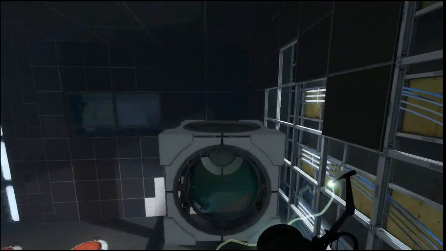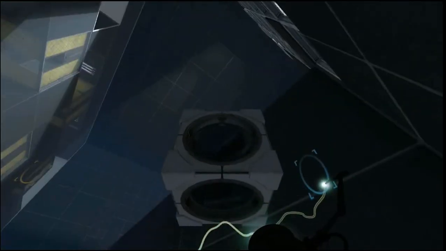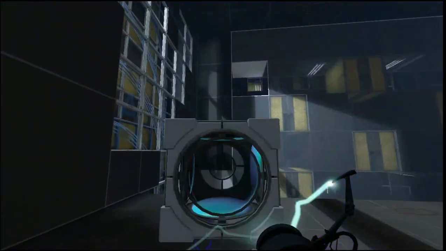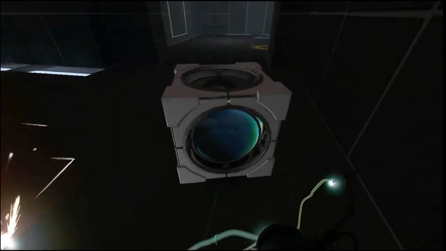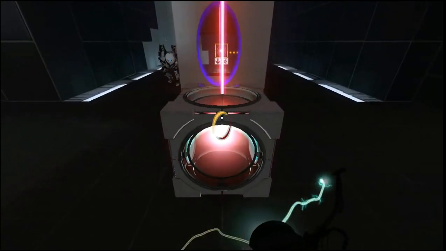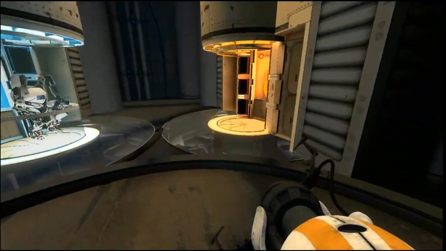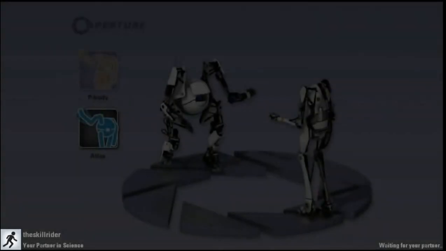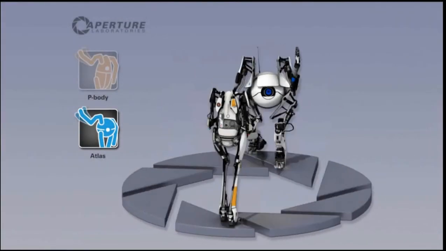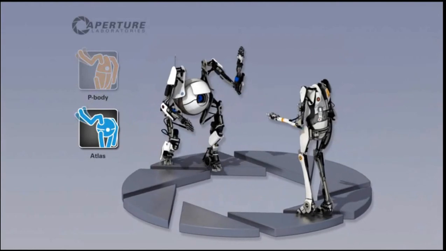And puzzle solved. For the most part, if I can get back up there. Oh, skill. Thank you. And there we go. Yeah, finally. Door open! Without too much trouble. Yeah. So let's see how this goes. Yep.